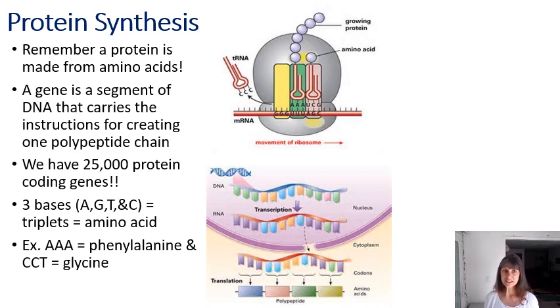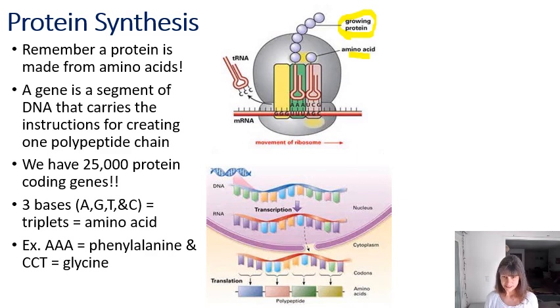The process of protein synthesis is, again, being able to produce a polypeptide chain of amino acids. If we look at the top picture, we can see an amino acid on the right being joined to this growing chain of amino acids joined together by way of peptide bonds. So remembering that a gene is just a portion of the DNA that's going to have the instructions on how to build one polypeptide chain, understand we've got over 25,000 genes that can code for proteins.